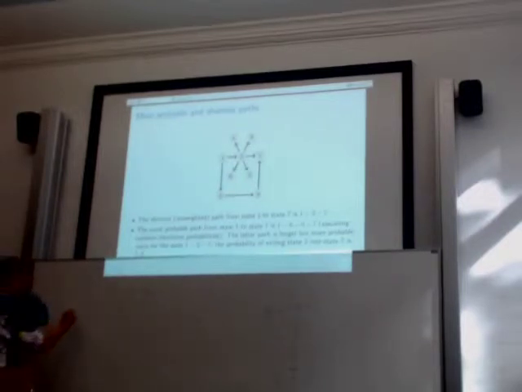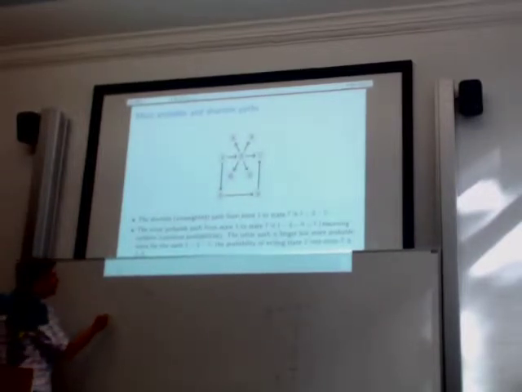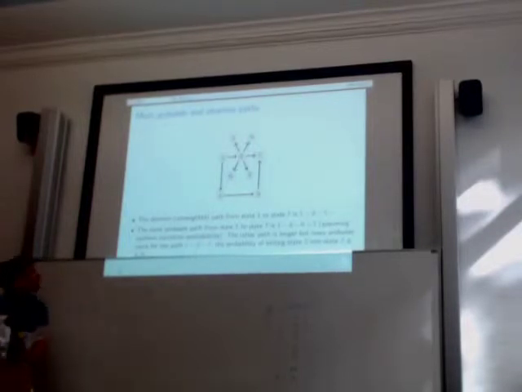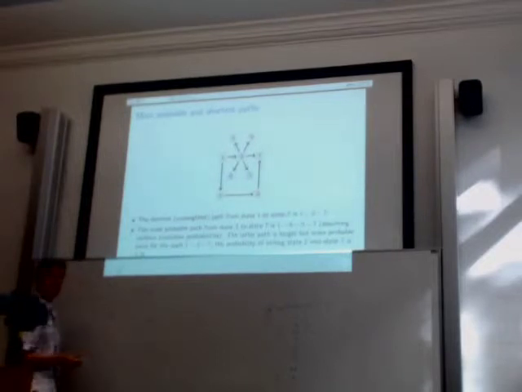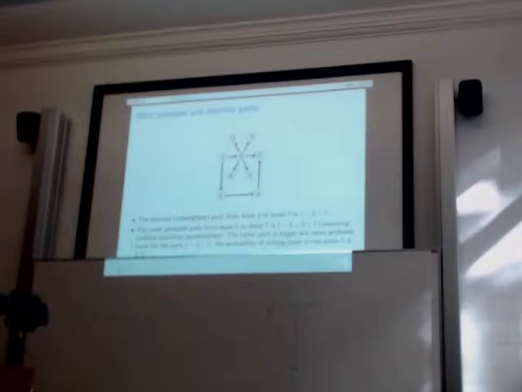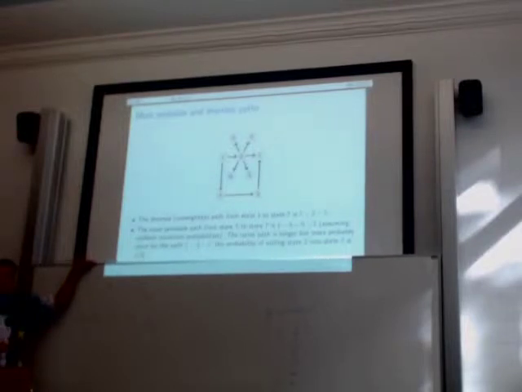And then if we go 1 to 8 to 9 to 7, we go from 1 to 8 with probability half. What's the probability of 8 to 9? 1. So this one has probability half. And this is much more probable than the first path. So in general, there's a distinction between the most probable and the shortest path; they're not necessarily the same.